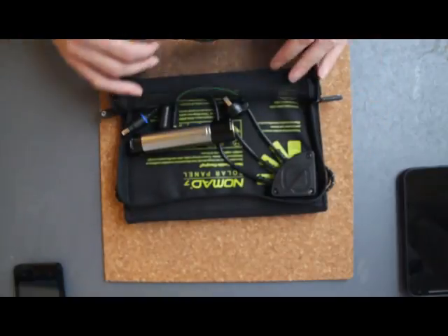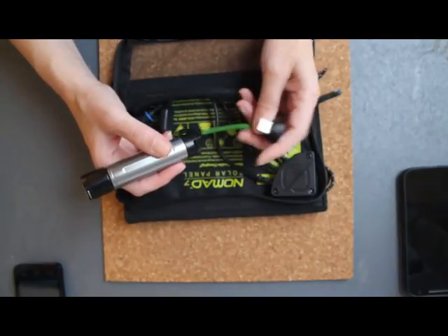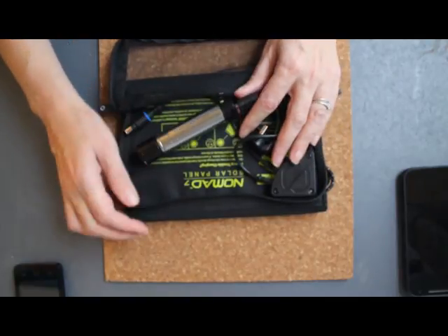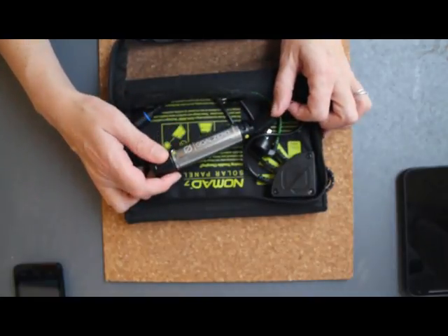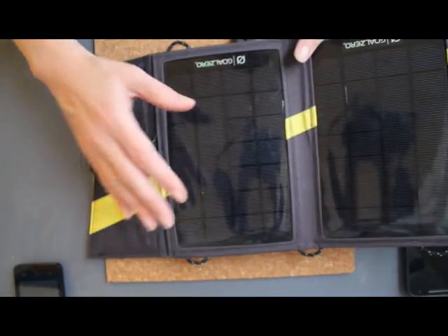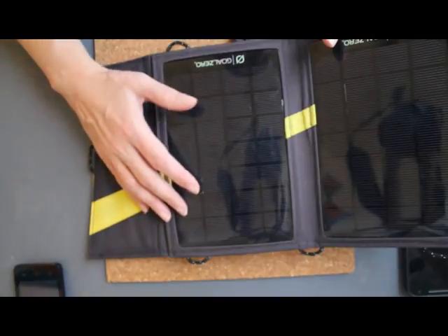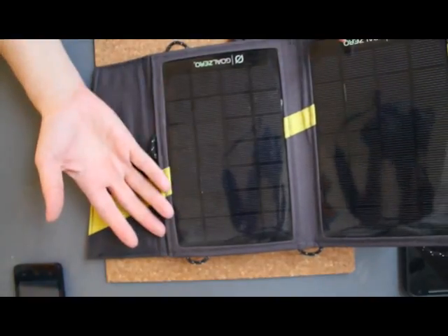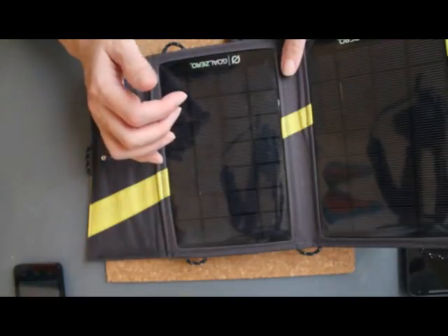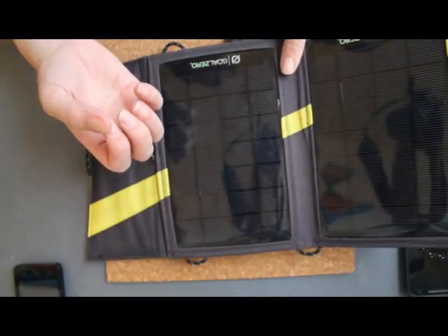Cons: when the battery is not in use, it loses its charge. It takes a while, but it does. And I'm pretty confident that if you keep it hooked up to the solar panel and the solar panel is not charging, it loses its charge even faster. So I always leave it unplugged. The panel does superb in direct sunlight, but even in direct sunlight I'm lucky to get a 25% charge from a full day of charging. And cloudy? Forget about it. In the winter months, even on a completely sunny day without a cloud in the sky, it takes longer to charge. My guess is that it's the angle of the sun hitting the panels.